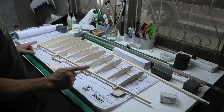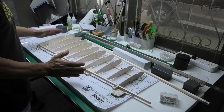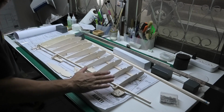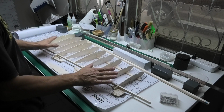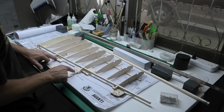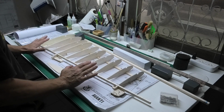I've spent a considerable amount of time setting this up and trying to make sure that everything is right. It's not easy with a tapered wing, so it's actually tapering that way, but it's also tapering, getting thinner towards the tip. So what I've got here is the wing ribs, which I prepared right at the very beginning of these videos, along with these supports, lifts, to put the jig, to put the wings at the right angle in the right place.